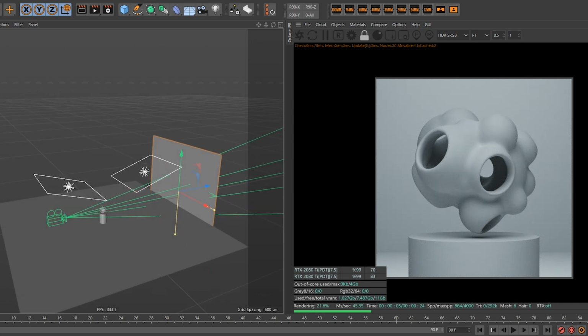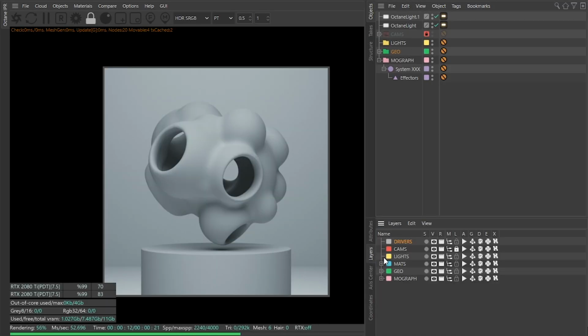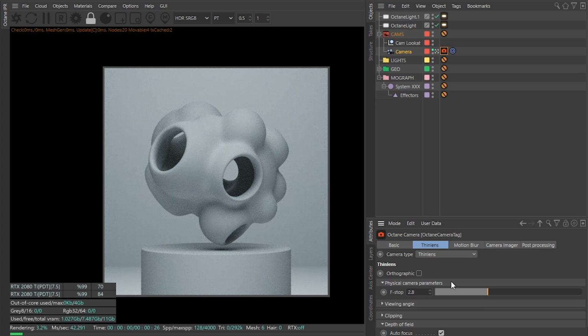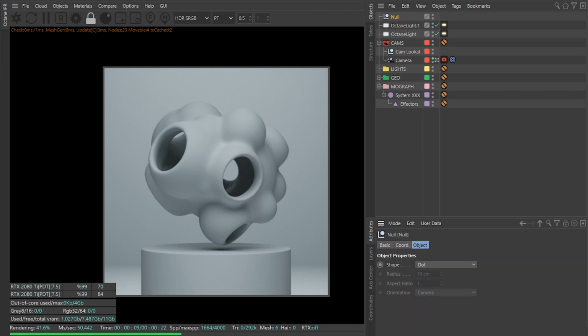I am going to add some depth of field just because it's going to help me understand how I want to approach the lighting on this. So going back into layers, going to unlock my camera layer, grab the look at, grab an Octane camera tag, jump into the attributes, and we're going to change my f-stop to like 4. And I could come over here and hit the focus and hit the little thing, and it'll put the focus wherever I want, but I'm old school, and I like to just make a null and call it focus.